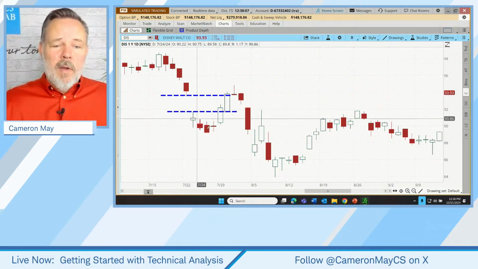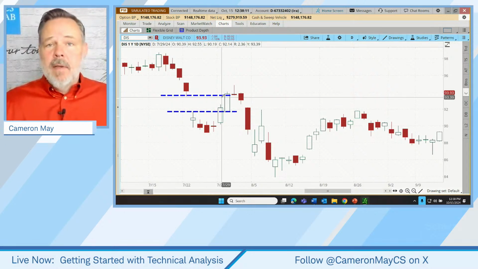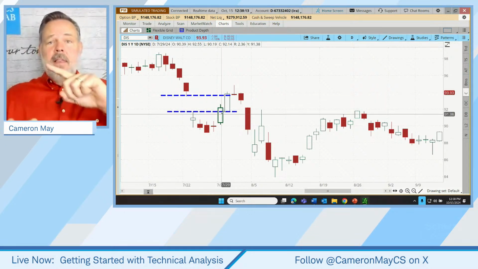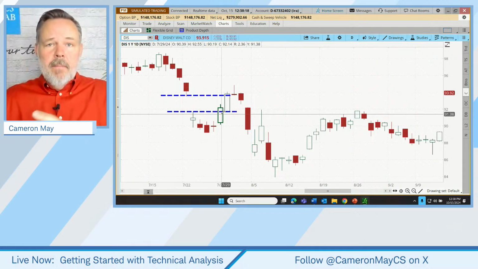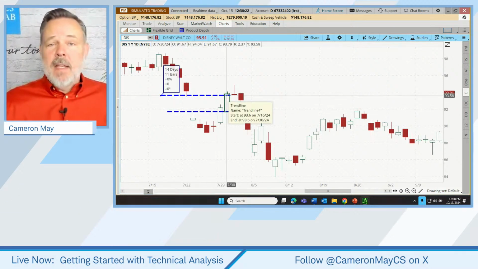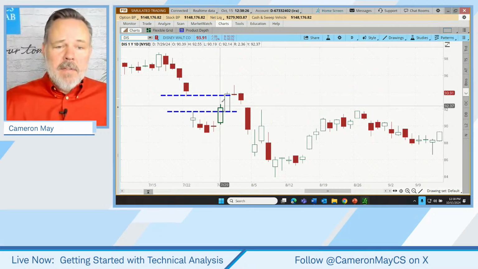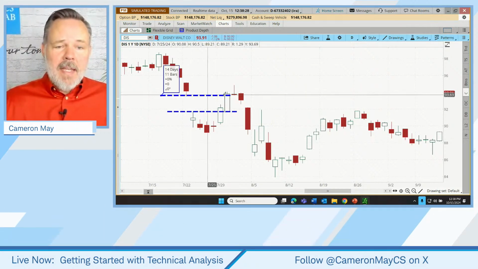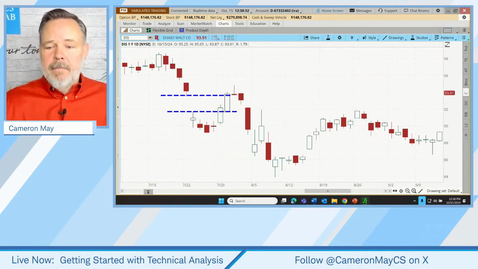Well, it sort of was for a few days, but here we penetrated into the gap. And in that case, the trader's assumption flip-flops. If we break into that gap, now the assumption becomes, okay, now the gap is likely to fill. Is it a guarantee that it's going to fill? No. But in this case, Disney went right up to the top side of that gap and then pretty shortly started moving down again.